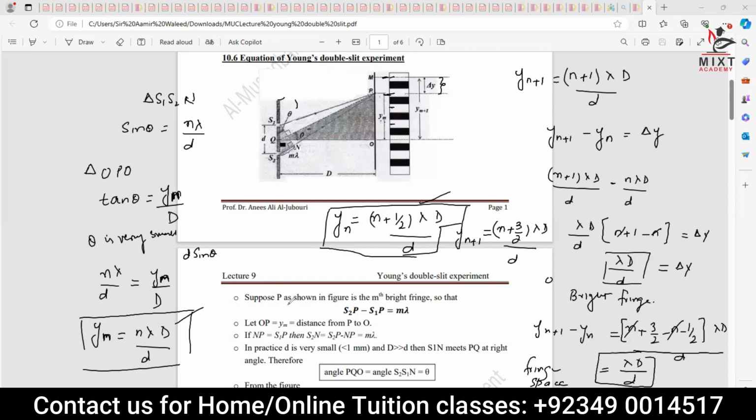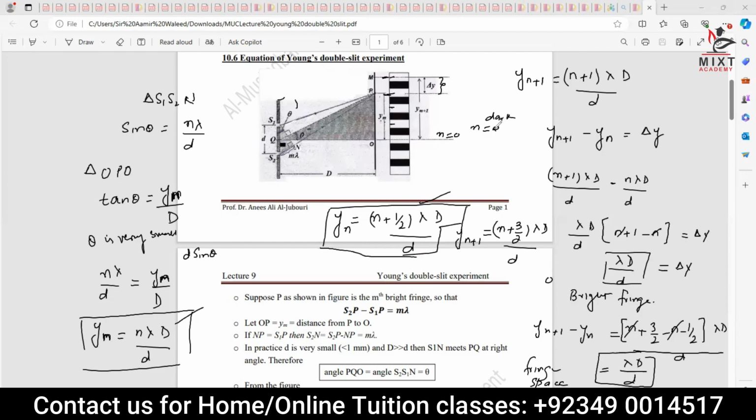And Mahnur, you know what the mistake was last time? I noticed one thing. At the center, what is the bright fringe? N is equal to 0, right? For a dark fringe, if I put n is equal to 0, will there be a dark fringe at n is equal to 0? Is it possible? No. Now the question is, is it possible to have an n is equal to 0 dark fringe at the center? No. That's the point.